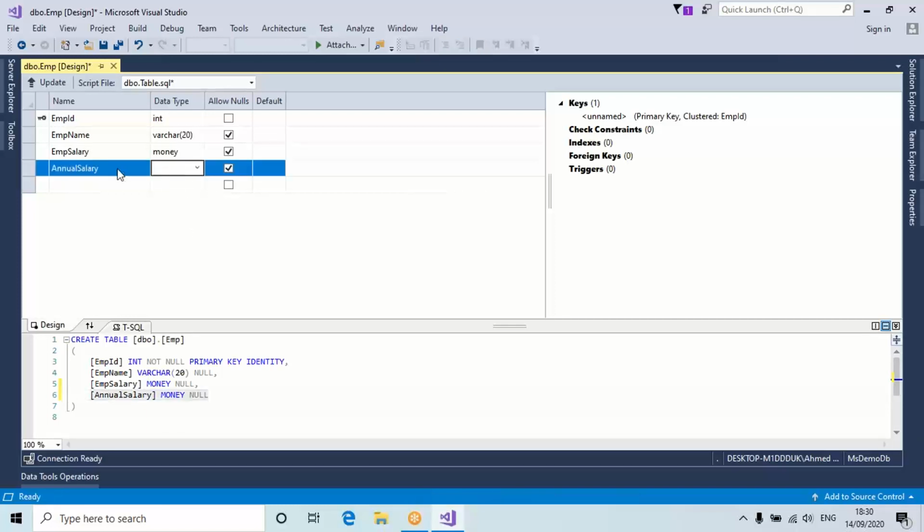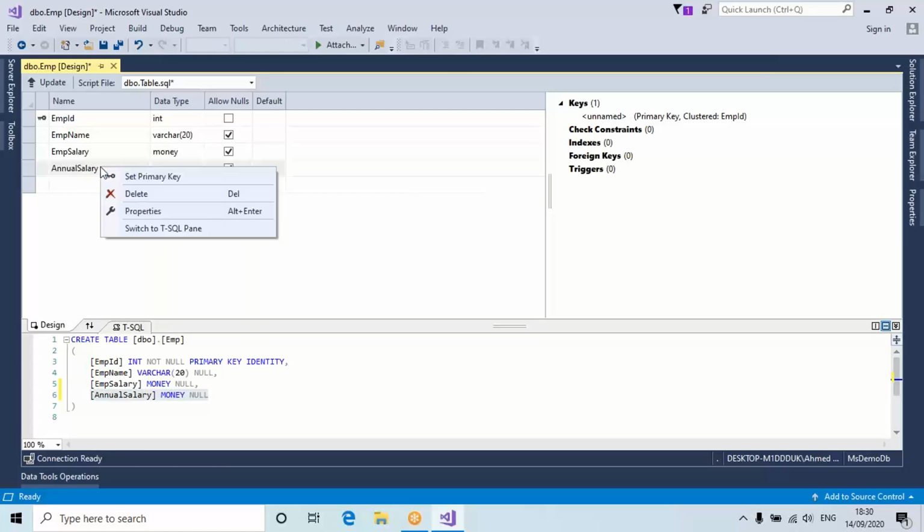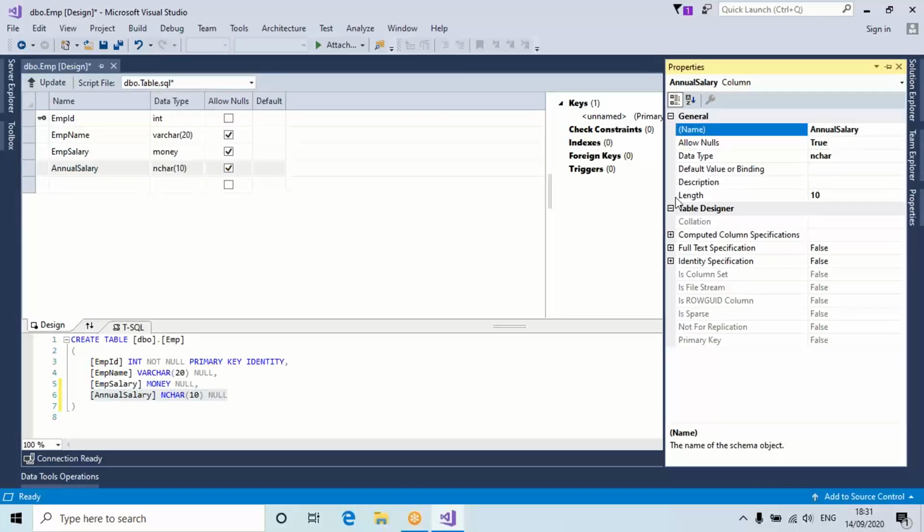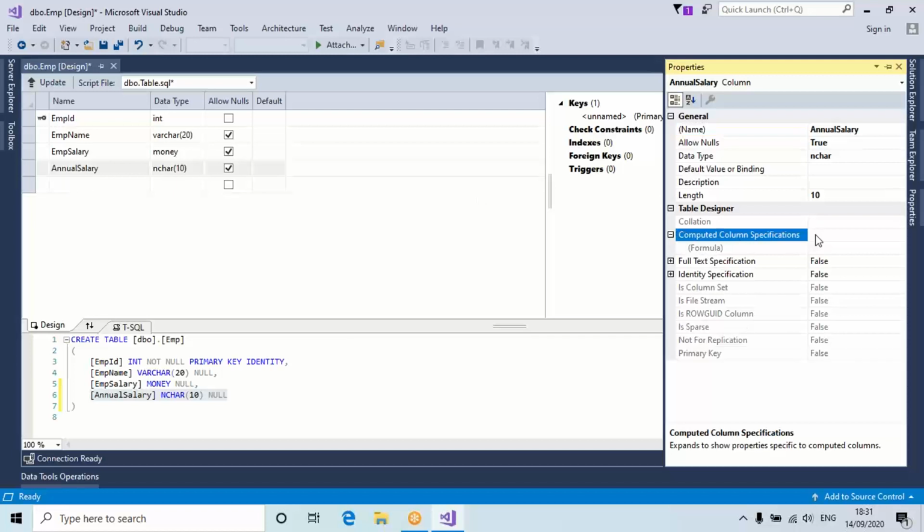Okay, we'll try without data type. Annual salary, properties, data type.